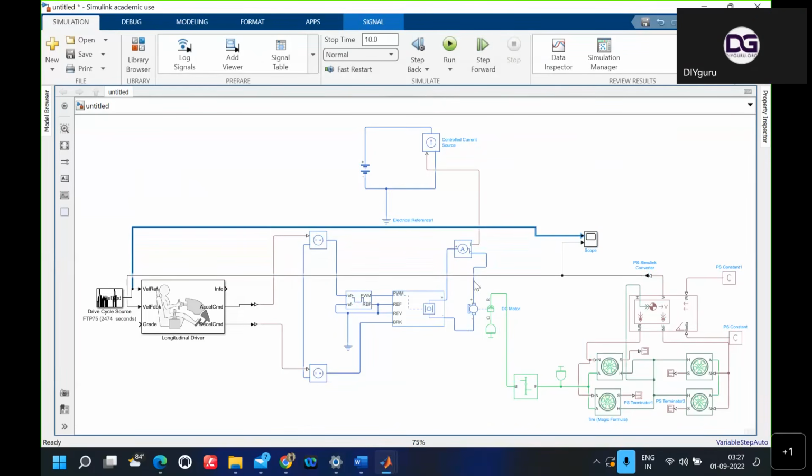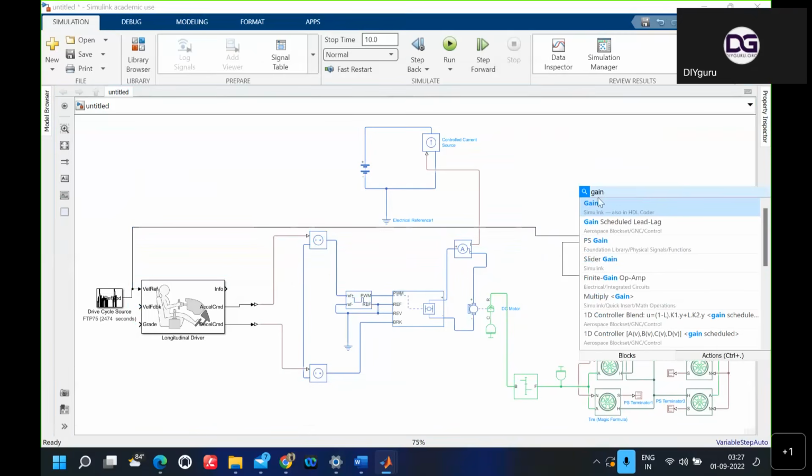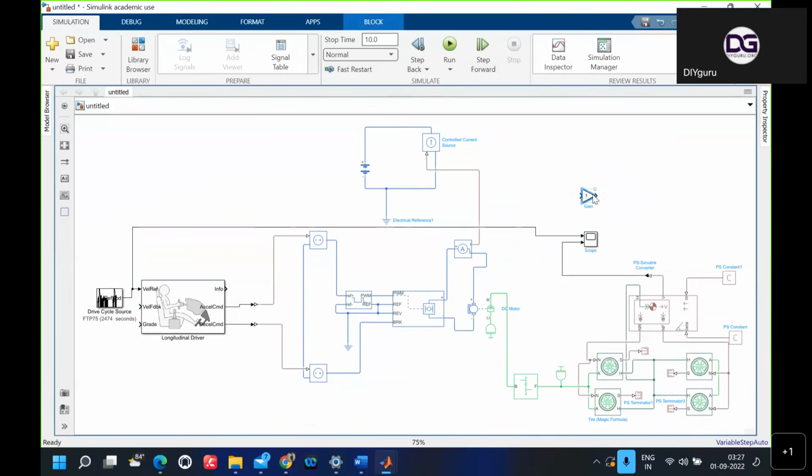Just for instance, I'm making here and I'm disconnecting here because I want one gain. So I will add one gain block, and I will rotate this. I will take that gain somewhere in between and connect here just like that. The same thing I will do and connect to the V reference.